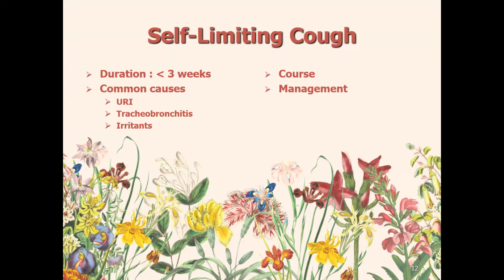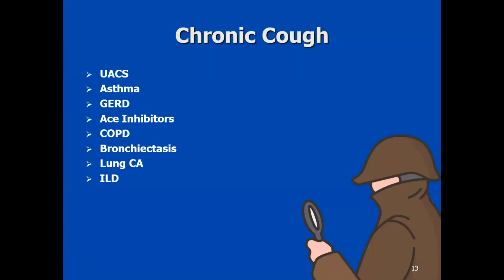This requires supportive care only: hydration, rest, humidification, throat lozenges, and if needed, short-term cough suppressants. In clinical terms, a self-limiting cough is distinguished from persistent or chronic cough because it does not require antibiotic therapy and does not indicate a progressive or serious disease process. For the most part, it doesn't need professional treatment. The usual suspects for chronic cough are COPD, bronchiectasis, lung cancer, interstitial lung disease, aspiration, and aspiration of foreign bodies, which of course is mostly children.